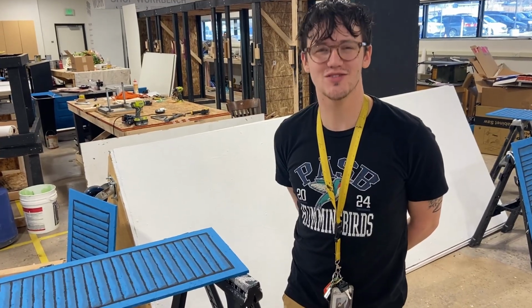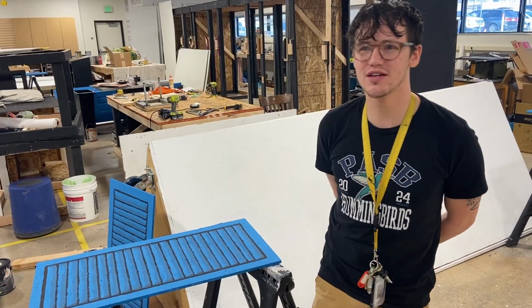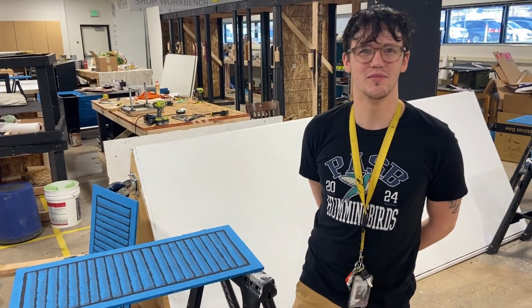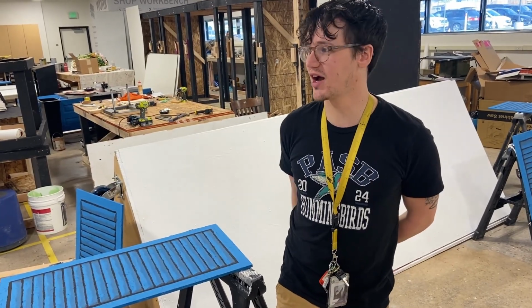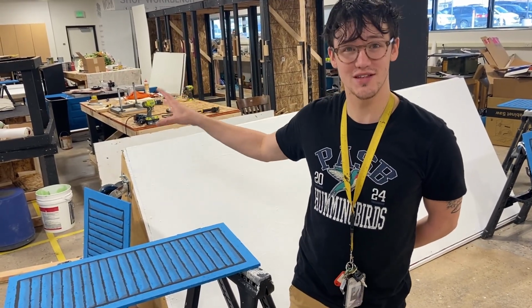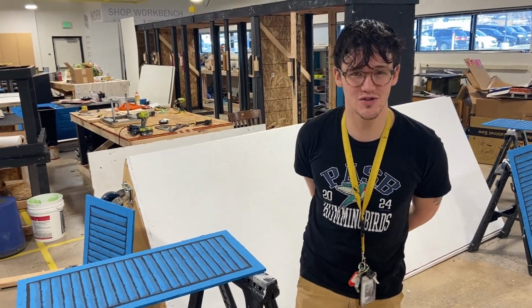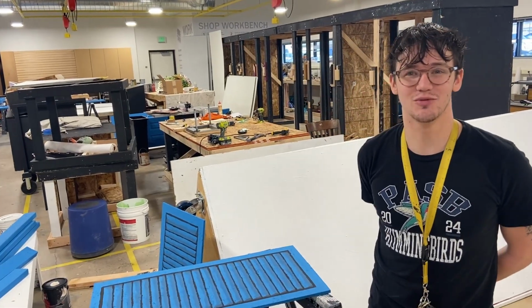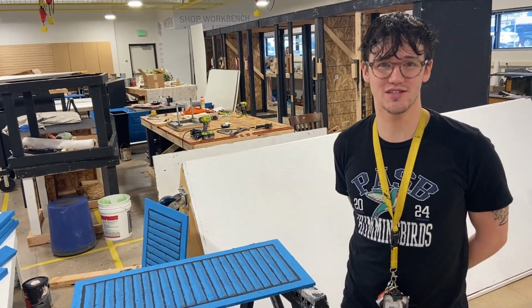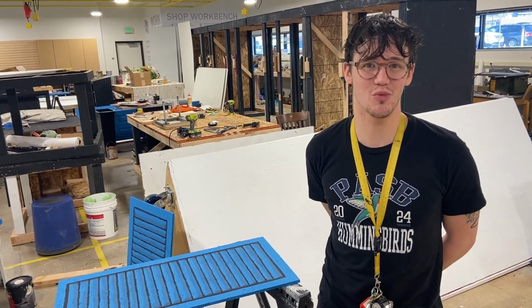Okay, and you still get to learn math and English and things like that here at the school, right? Yeah, so it really comes out to probably about 2/3 of your day is your regular core classes, math, science, English, and then that other third of your day is spent either building this stuff, designing this stuff, in the rehearsal space acting for the shows, in our music production class, in our dance classes, and we're getting another performing arts teacher next year, so we don't even know what other classes we're going to offer yet. We just know there's going to be more of them.